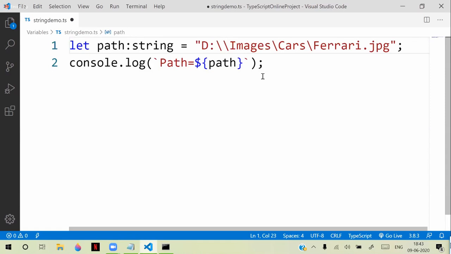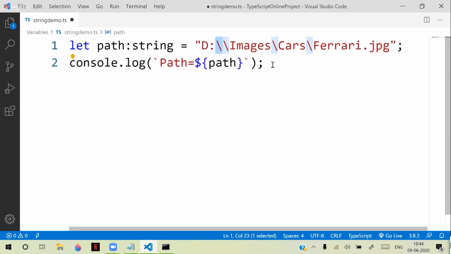A slash is used to print any character which is not printable. That means not only slash, if any character is not printable, it should be preceded with a slash. You should say a slash is for printing the escaping characters, non-printable characters.